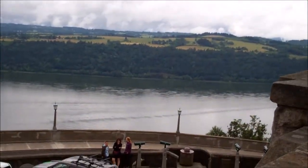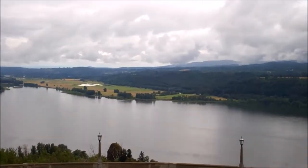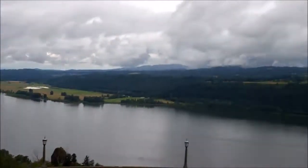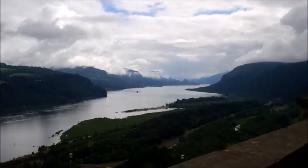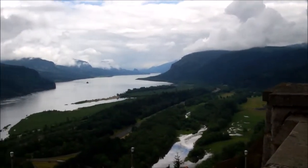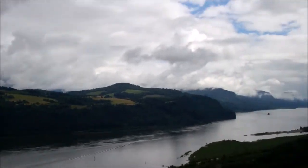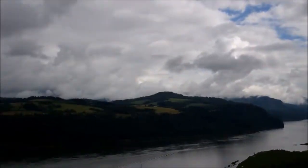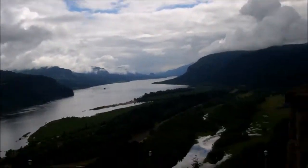There's a gallery, a gift shop, a cafe — all sorts of things. We are now actually at the very top. Very panoramic view. I actually believe we went by all of this on the Amtrak train coming into Portland, but being on a train it's hard to appreciate the view as much as when you're up here.